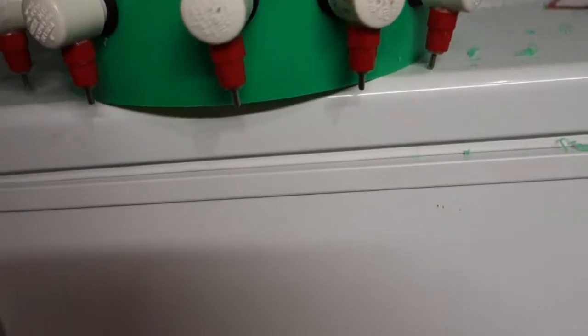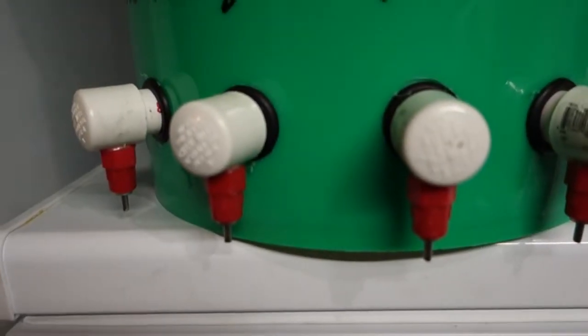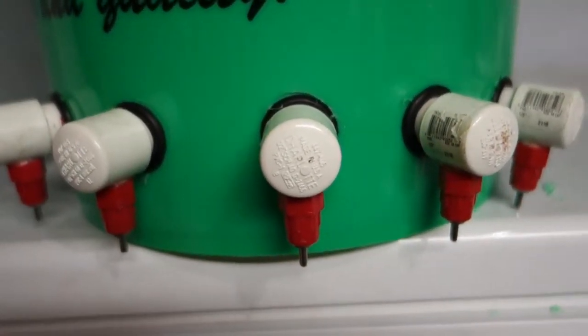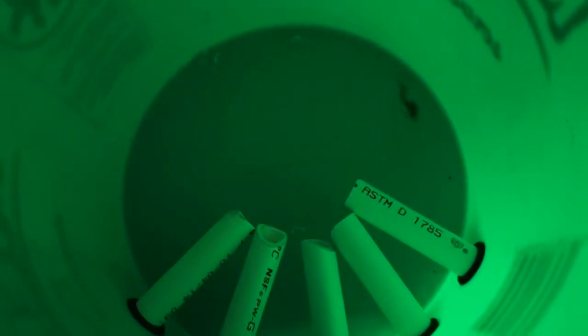I gotta make sure everything is nice and level here. And I didn't permanently glue these, so that way I can clean them out if need be. And on the inside, you'll see that they all kind of come together, and then the pot will just sit right over here and heat up the water. So I'm gonna go ahead and check for leaks, and then we'll be right back.